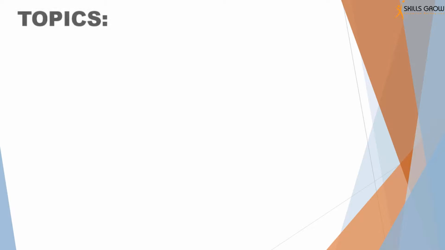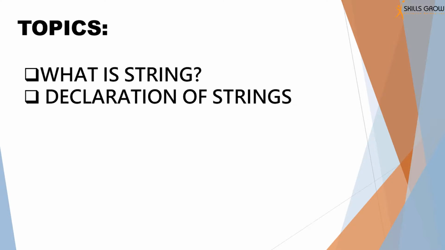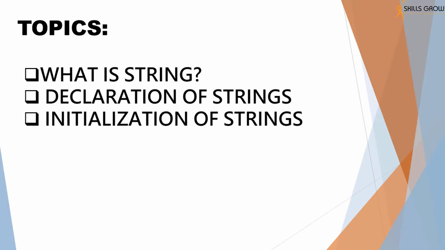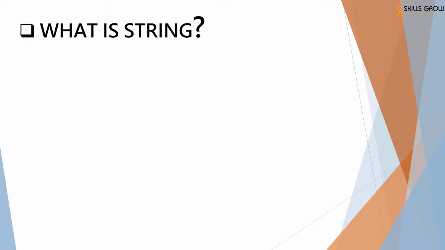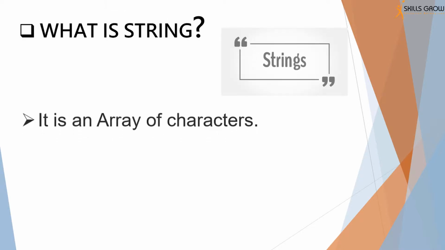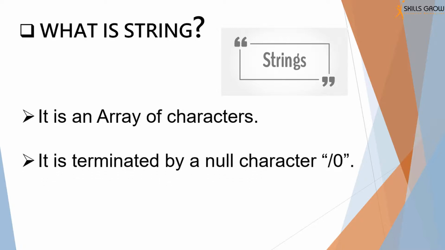The topics that we are going to discuss in this video are: what is string, declaration of strings, initialization of strings, string input output, and string functions. Okay, let's dive into our concept. What is a string? String is actually a one-dimensional array of characters. String is terminated by a null character.